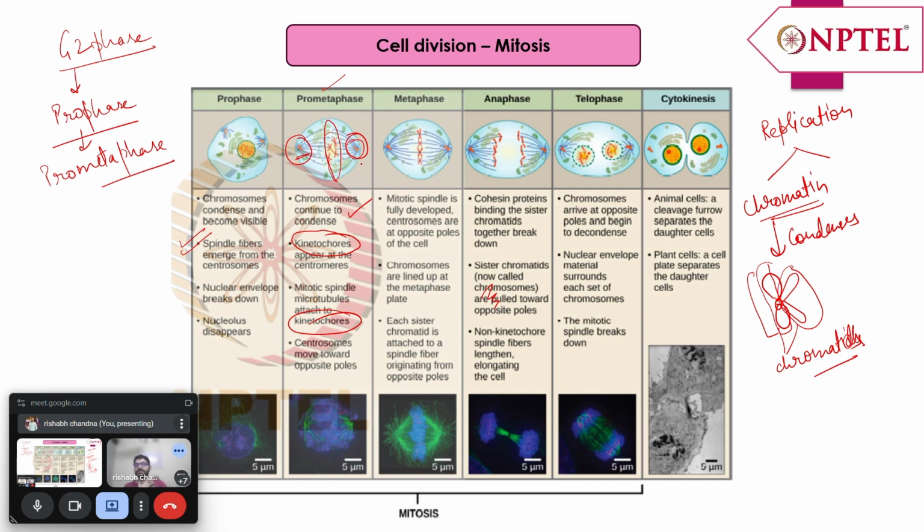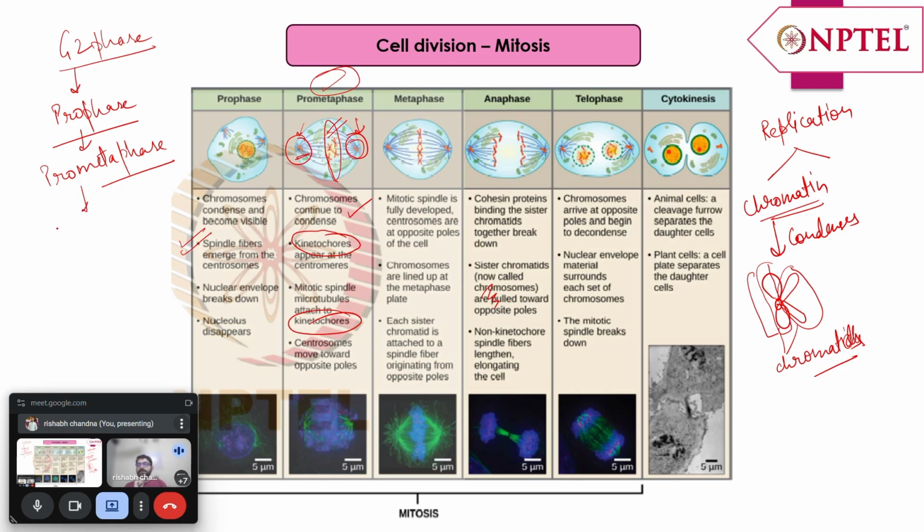So in the prometaphase stage, the nuclear membrane is completely broken down. Then the chromosomes continue to condense and they are arranging themselves in the central plate. Then the spindle fiber is formed from the centrosome, and they are attached to the kinetochores so that they can attach to the chromatid molecules. And then the centrosomes, which produce the microtubules, reach the opposite poles of the cell for cell division. So these are the major attractions of the prometaphase.